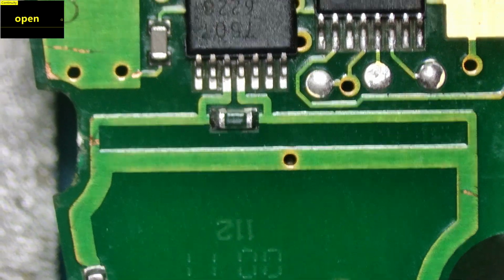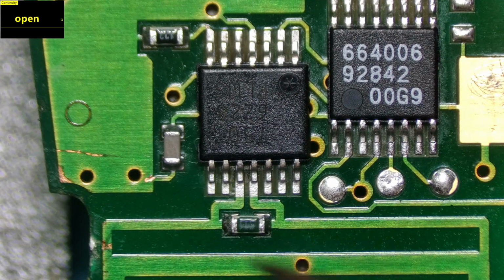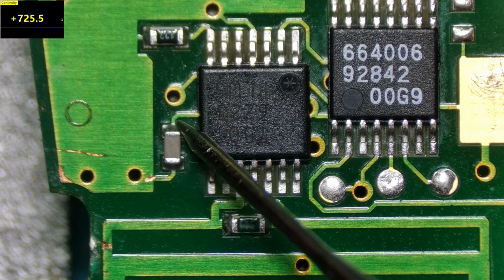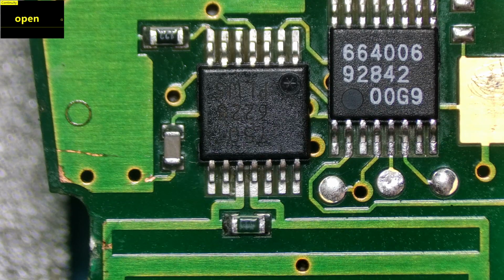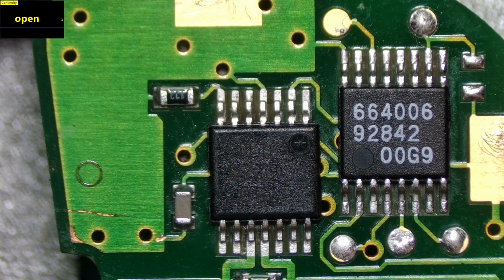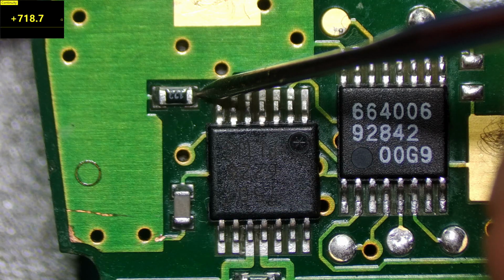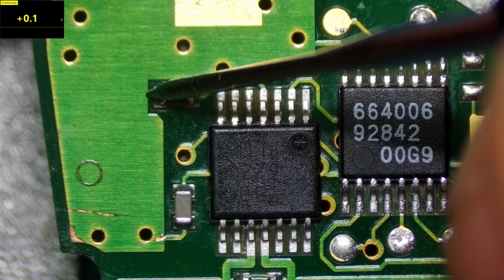Okay, then what we've got here is a capacitor, so let's check that one. The reading on this one, this side is ground, and on this side here we've got 725 ohms. Okay. Then if you move further up, we've got a resistor here on the top. Let's test that resistor. This side is giving us 718.19 ohms, and the other side is ground.